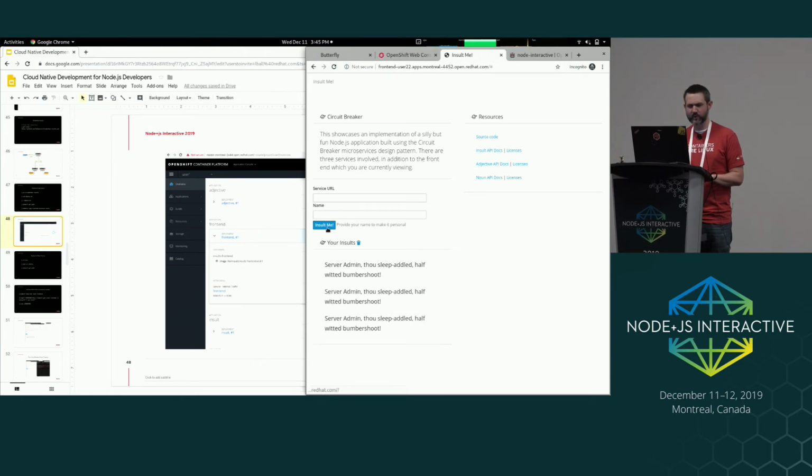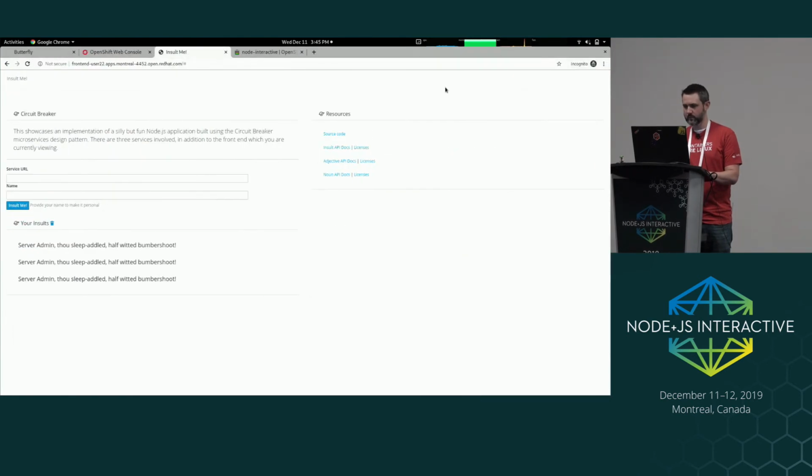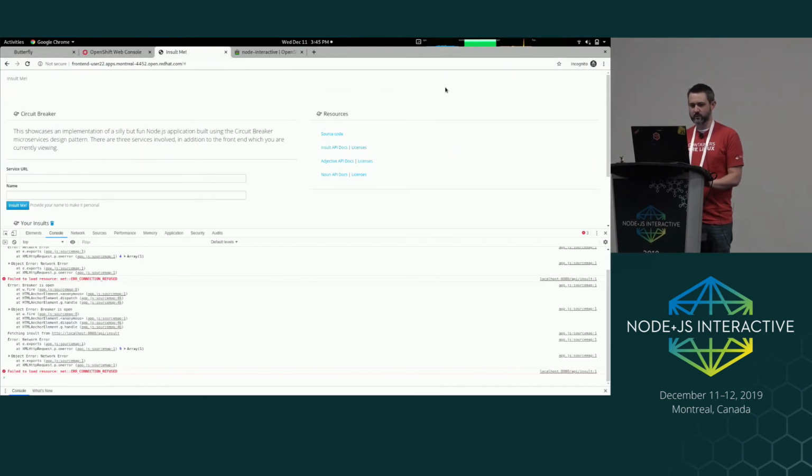If you do it a couple of times, you'll notice that it's the same thing that's happening. There's something we need to fix with how it's getting to the insult service. If you go to your web console or the dev console in Chrome or whatever browser you're using, you'll see that the circuit breaker is breaking, so it's failing.